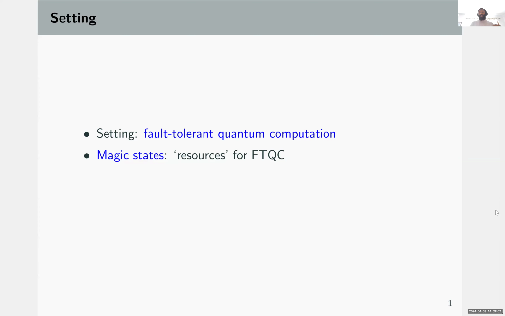As it turns out, this is kind of the most difficult part experimentally in terms of building a quantum computer, because you need so many of these magic states. And anything that we can do to make that process more efficient is going to bring us closer to having usable quantum computers. And I'm also going to be talking a lot about the higher-dimensional qudit settings.